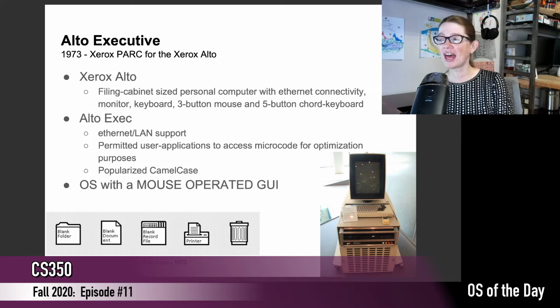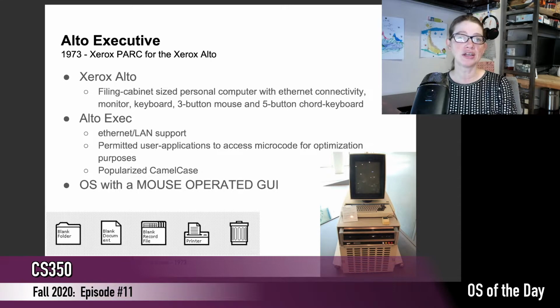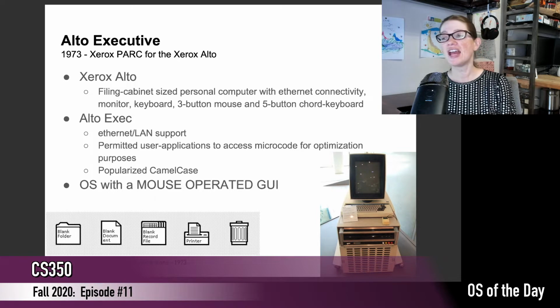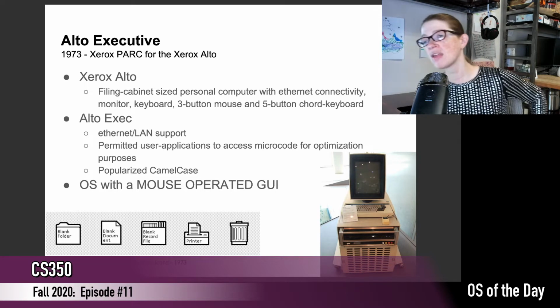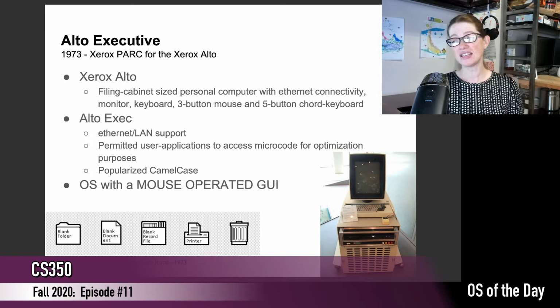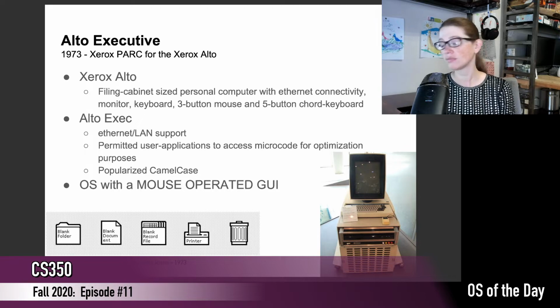Now, the machine had, in a lot of ways, it does look like a personal computer. You've got a standard keyboard, albeit one that probably weighs 20 pounds. You've got a 3-button mouse there, and that's actually really interesting because this is 1973, and if you look at all of the previous operating systems up until now, you've got command line driven, keyboard driven interfaces. This computer had a 3-button mouse, and it also had a 5-button chord keyboard, so you could actually play music. But other than that, it very much looks like just a very large desktop computer that you would have at home, on wheels, of course.